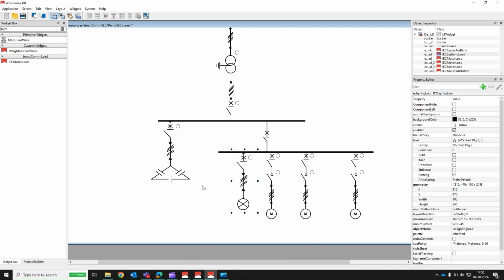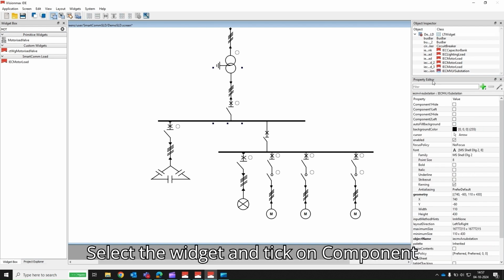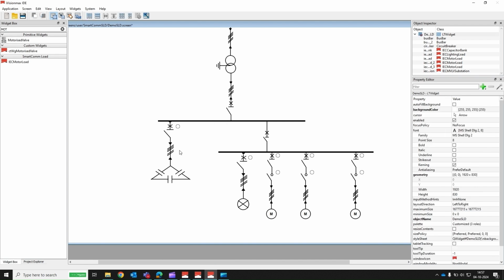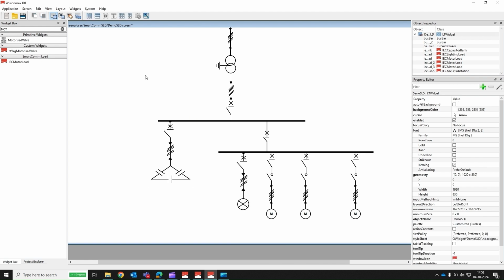Copy-paste it 2 times. Select the widget and tick on Component Hide from Property Editor. Repeat the same process for remaining widgets. Search LT label and drag-drop it.